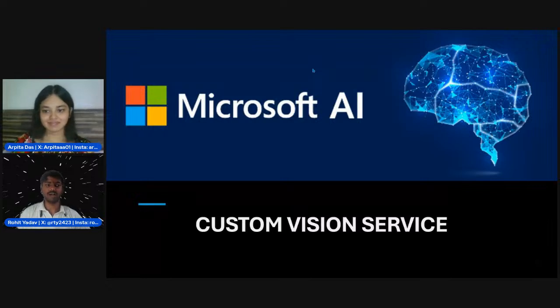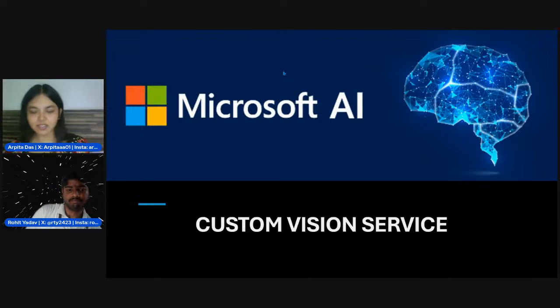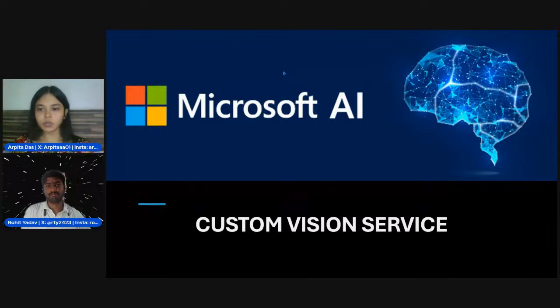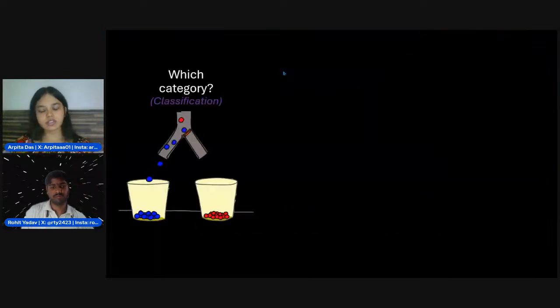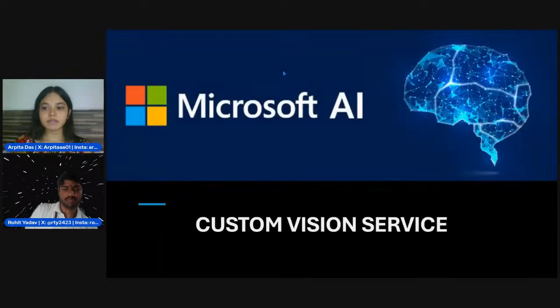The first part of our demo today walks you through what the Custom Vision service is and how to get started. So over to you, Arpita. Yes, let's start with Custom Vision. Now, what is Custom Vision? It's a service offered to you by Azure AI, and the main purpose is image recognition. You can build, deploy, and improve your image identifier models. You can add labels to them as required, and those labels will work as classification of objects. It helps you recognize images belonging to a particular category or label.